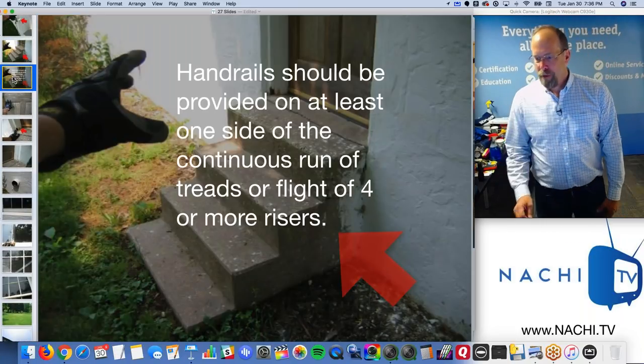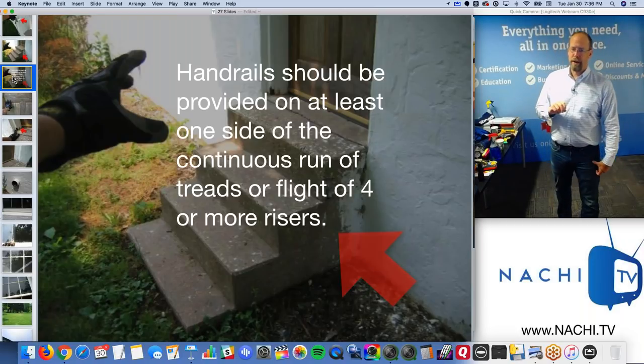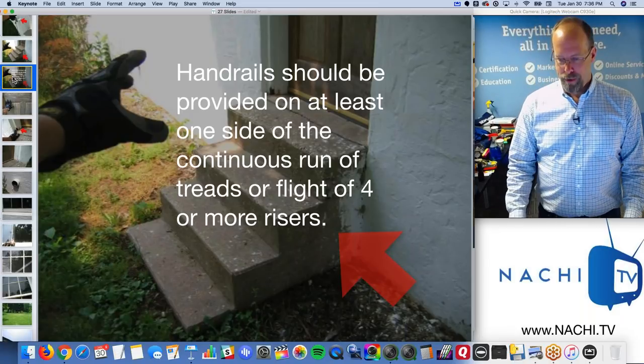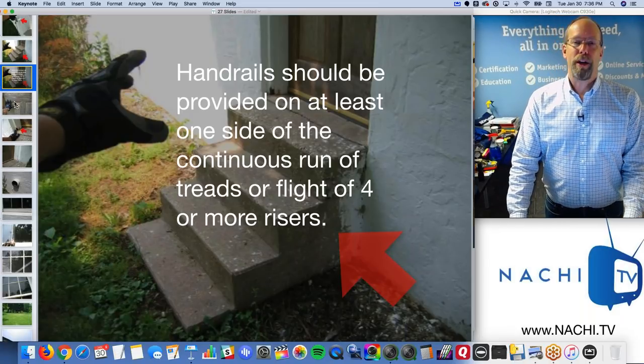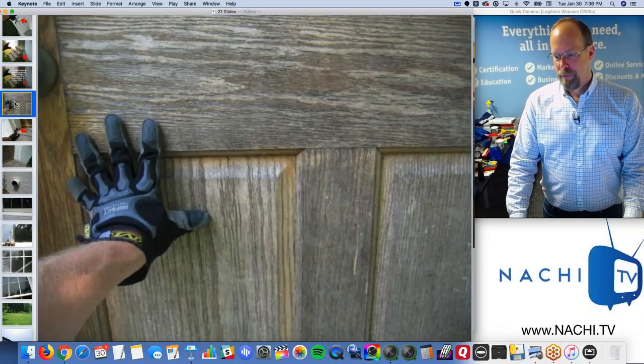Oh, there it is. Handrails should be provided on at least one side of the continuous run of treads or a flight of four or more risers. Wow. That's what code is. That's ridiculous. Right? So, in my opinion.